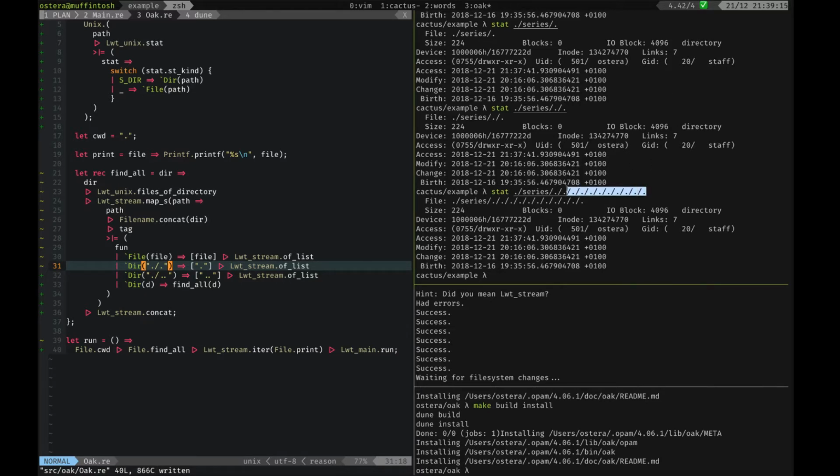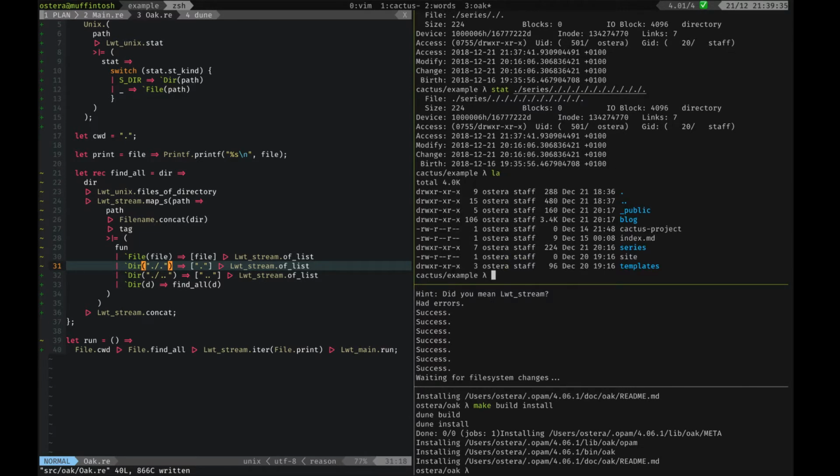What do all of these folders have in common? It's more obvious than you think it is. Like it's literally written right there. What's the one thing that's in common with all of them? Yes, but what is the dot? If I do LA, I see templates and public, and I see dot. What is this dot?